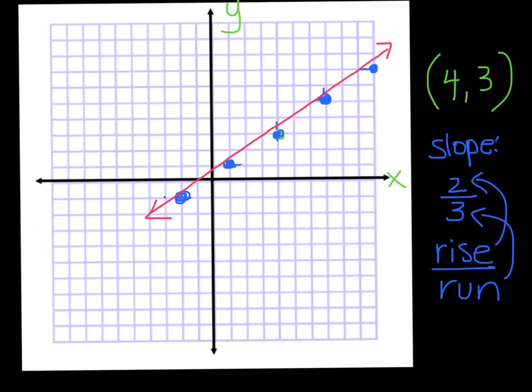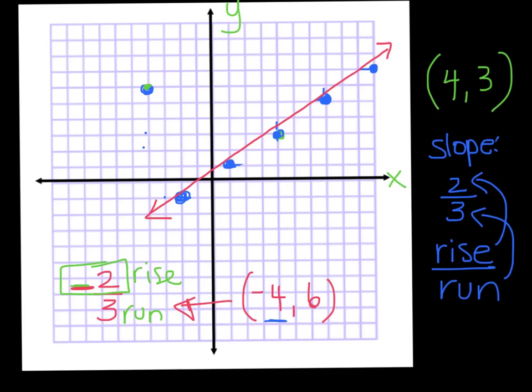Let me just show you one more of those real quick. Okay, now what if I gave you the point, and I'll just write it down here, -4, 6. Okay, so first thing I'm going to do is just graph that. Now remember, this is the x, so I got to go over 1, 2, 3, 4, and then up 1, 2, 3, 4, 5, 6. Okay, there's that point. Now let's say this time for this line, I want it to be a slope of -2/3. Okay, now remember, slope is rise over run. Now that negative you can put with either the top or the bottom, doesn't matter. I'm going to put it with the top.